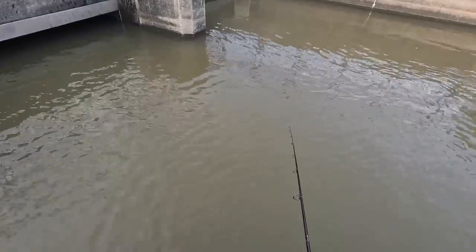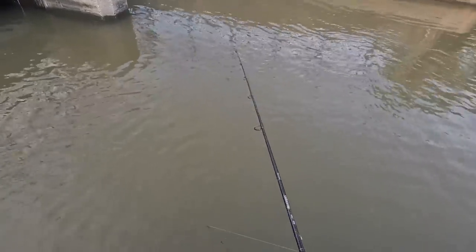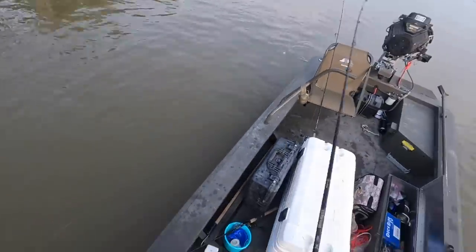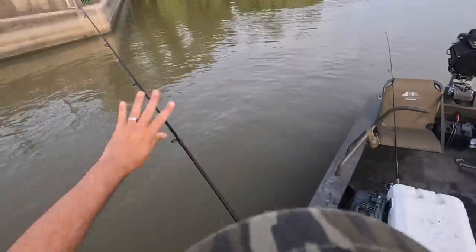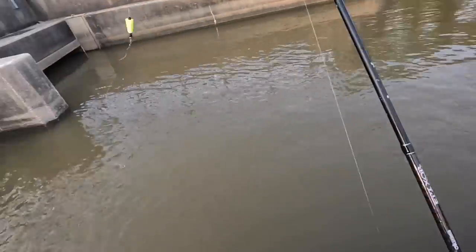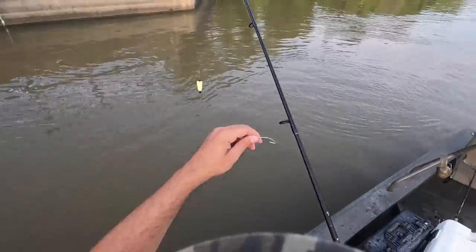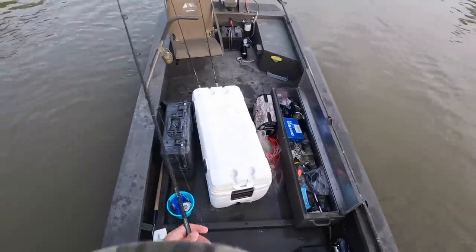There he is - oh, missed him! Every time. I think it's... oh crap, we got a fish back here too. I got a fish on the pogey! Got a fish on the pogey - oh, he come off. Dang it. All right, maybe there's something turning on with live bait right here too.